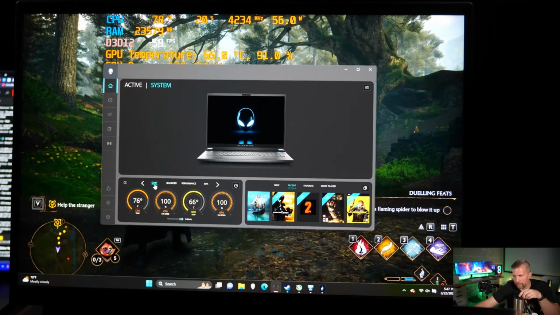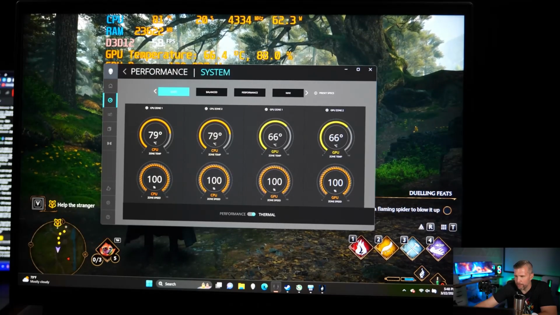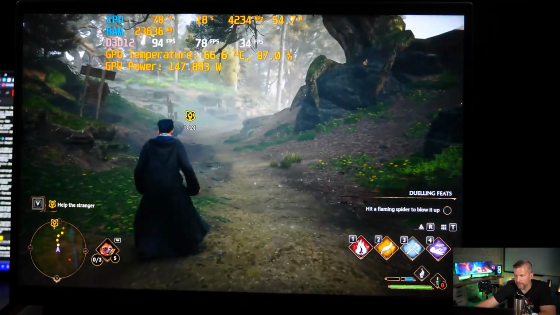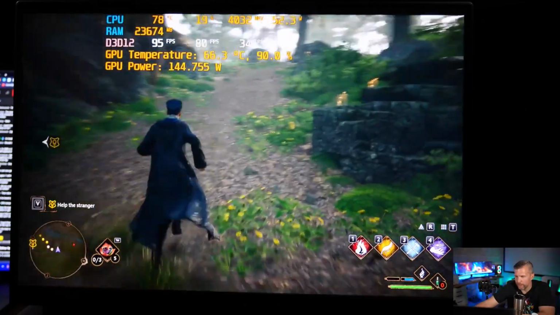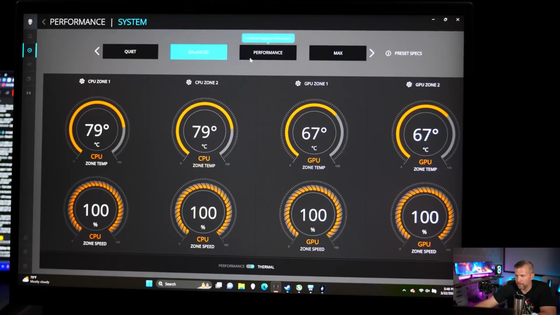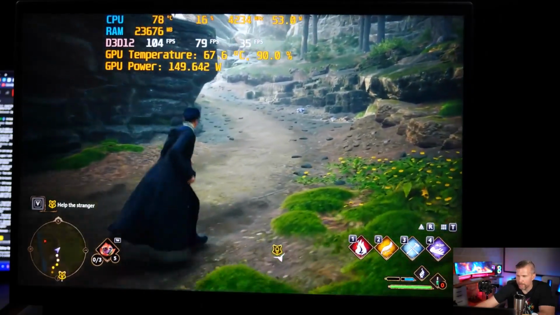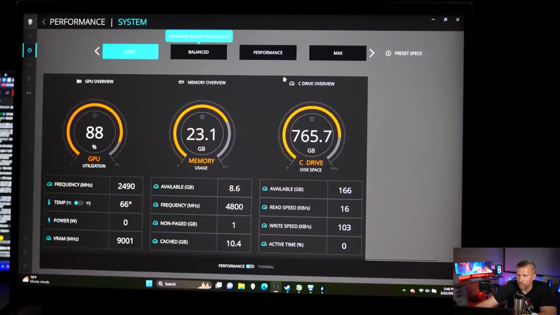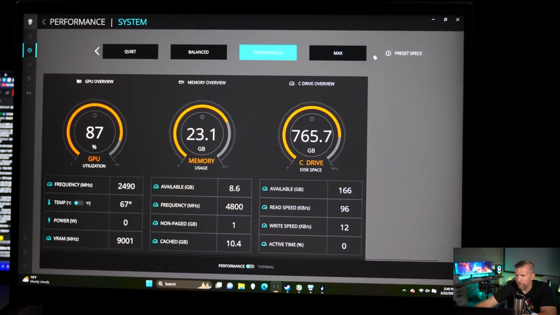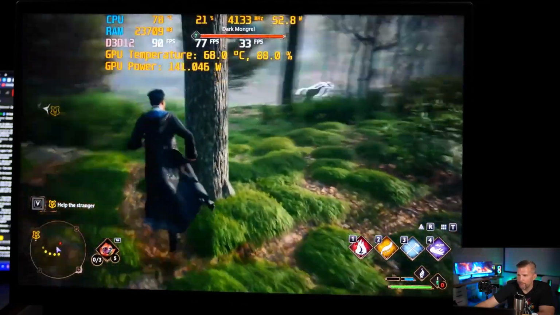So I just switched to quiet mode. It didn't actually change until I came over here. Click quiet mode. Now I'm waiting to see if it does anything different. Nothing is changing. Is the Alienware Command Center busted? Are we able to change our fan mode? We're in balanced mode now. Let's turn off thermal. I'm not seeing any difference here, guys. We're still pulling 148 watts, 150 watts to the GPU. Quiet system. Come on, quiet down. Performance mode. Come on. Max mode. Thermal mode. It's all the same, with no differences in terms of performance.